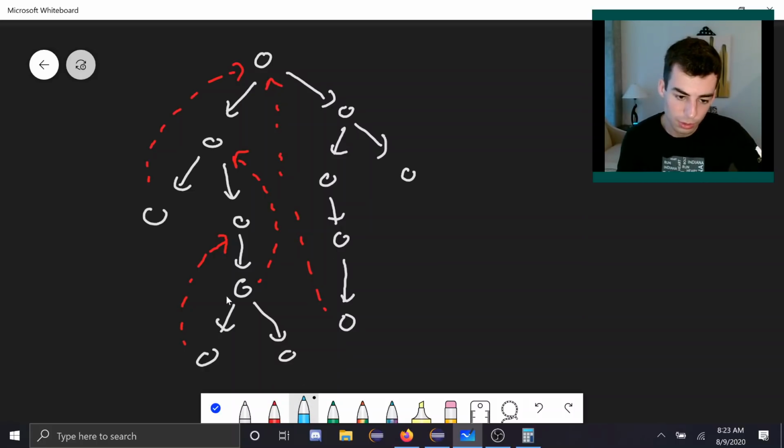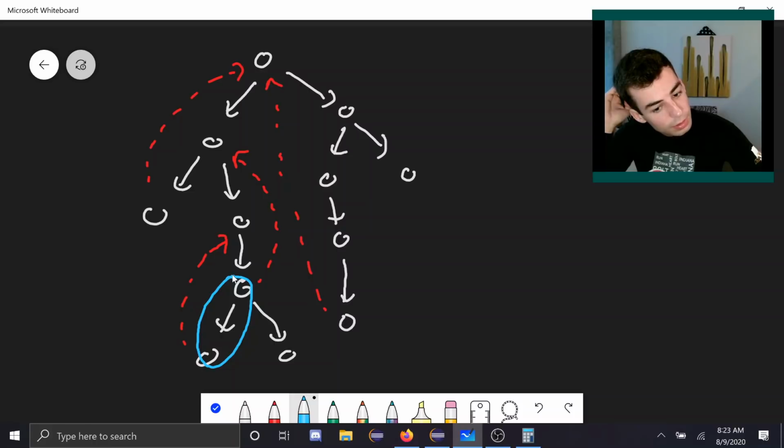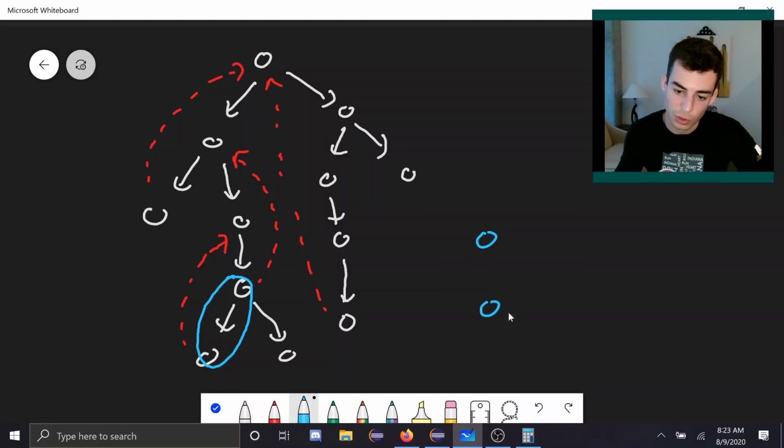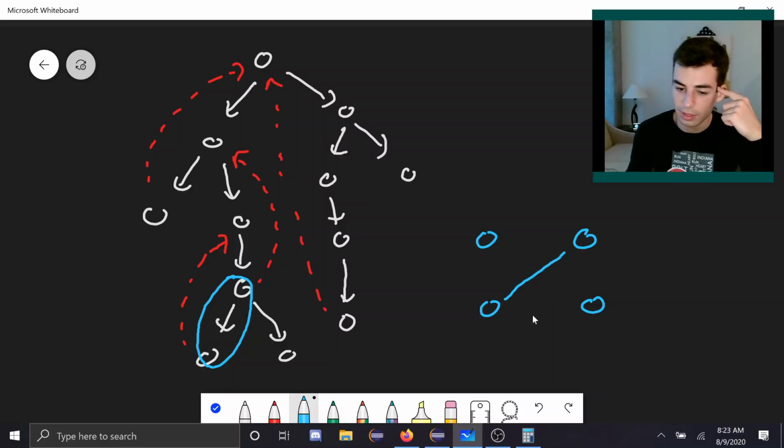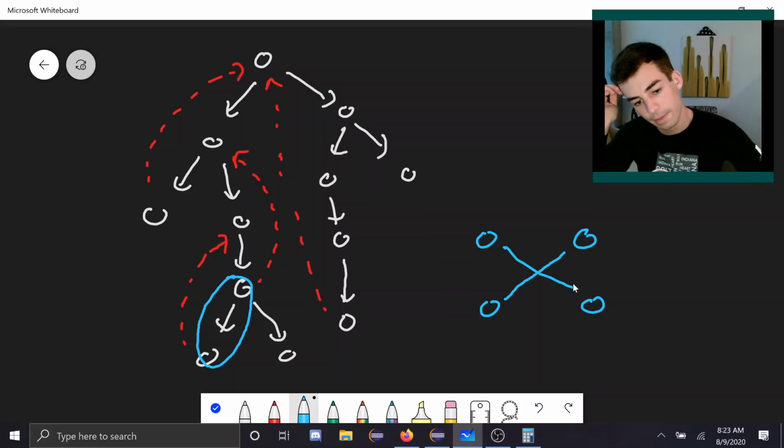So if we pick two nodes like this, you want to pick two nodes that don't have an edge between them, and two other nodes that don't have an edge between them. You can only have, oh wait, yeah, you can have it like this, okay. So two coloring is again quite helpful, maybe.